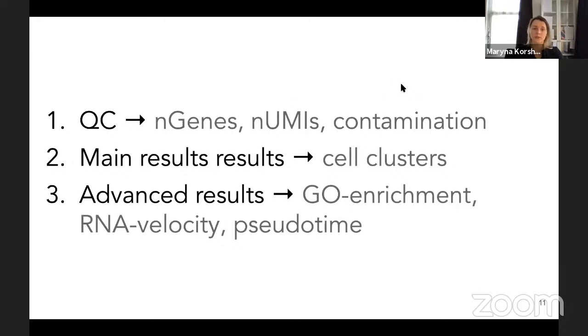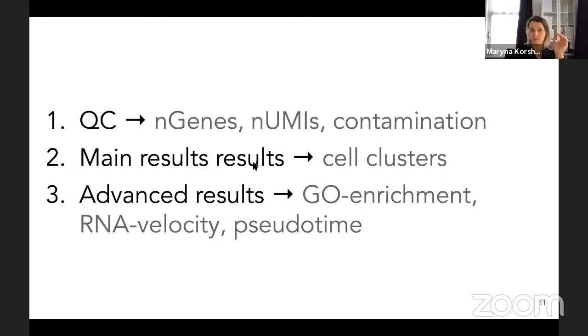The second one is the number of UMIs, and the contaminations. Contamination is a set of particular genes which you are not going to observe, or which correspond to damaged or dead cells. Quite usually for contamination in a single cell experiment, the proportion of mitochondrial genes is used.